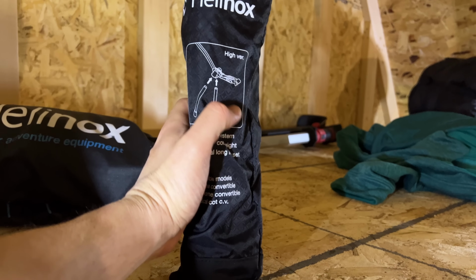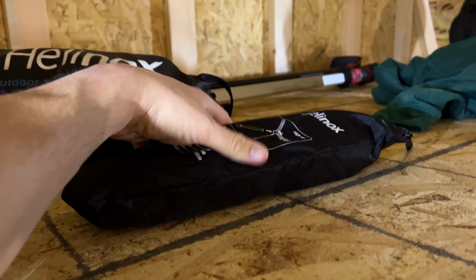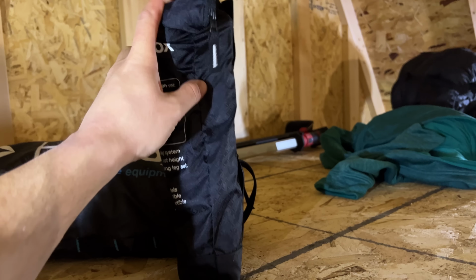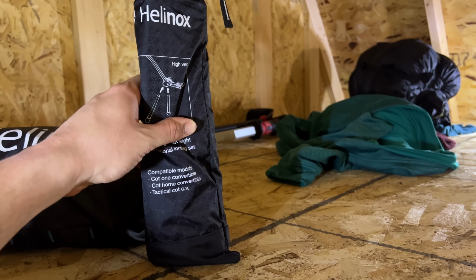I've been waiting on these. You can see that it just goes into the bottom, but I've been waiting on these for like ever. So they finally were in stock. I think I'll actually be able to sit on my cot now, as a chair. So I won't have to bring my chair with it when I'm sitting inside of my tent, which would be sweet. Plus they'll be higher off the ground and maybe be able to store some stuff underneath it.